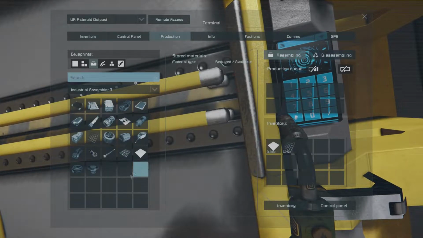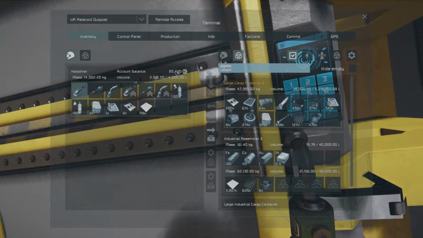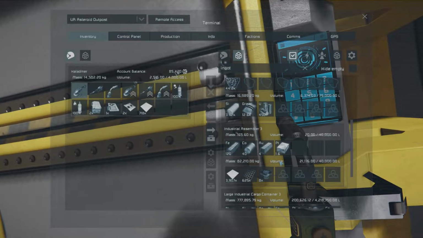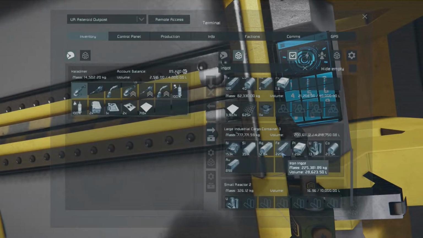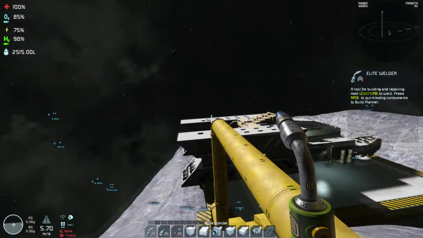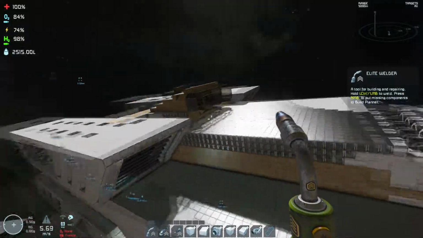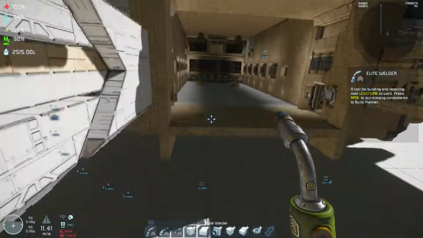So let's go ahead and need 24. So just need 30. I should have the materials for that. Actually, how much do I have? Alright, so I still have 1.3k platinum, which I don't know if that's going to be enough for whatever the shield emitter ends up costing us. And we are going to have to put that in sometime in the near future.